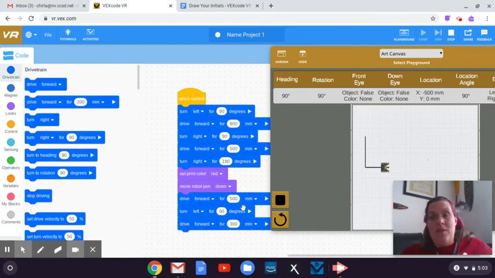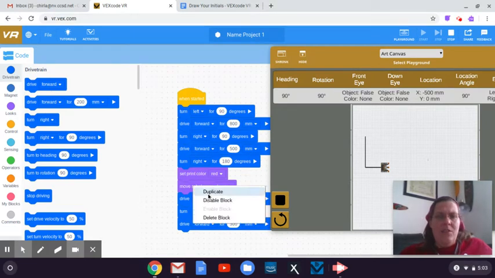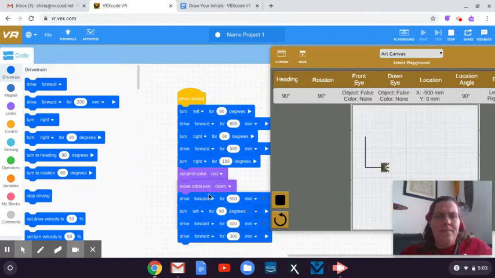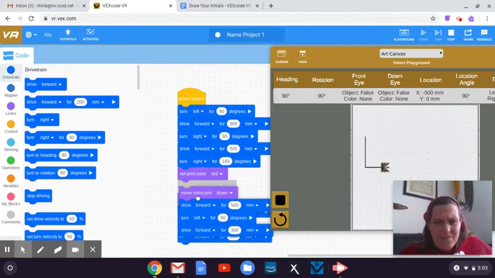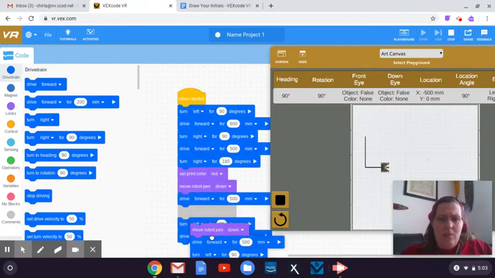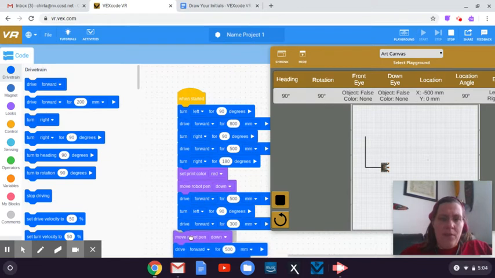But here's the problem, is that now the pen, you see how the pen right here is still down? That means I won't be able to start A. So we got to fix that. So we're going to go ahead. I'm going to duplicate the block. And then I'm going to, whoa. Now I did not mean to duplicate all those. Okay, that was not my intention.